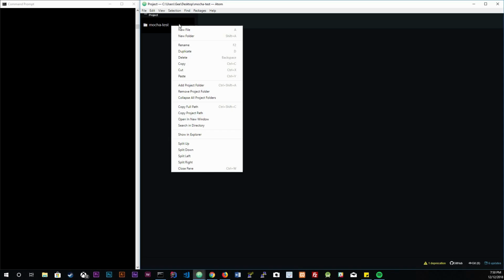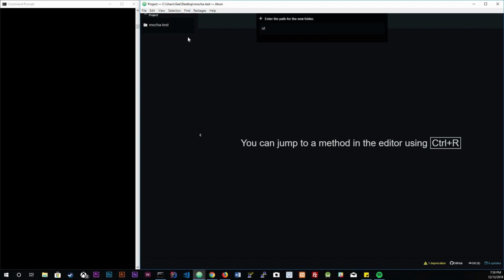So first things first, we're going to create a folder. I called mine Mocha test, like we always do. We always create a folder. Inside that, we're going to start off by creating a new folder called utils. You can name it whatever you want. It doesn't really matter, but utils is generally a generic folder for generic things, such as functions that other apps can use, and that are not just specific to one file.